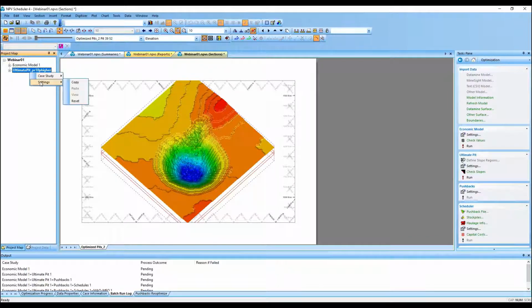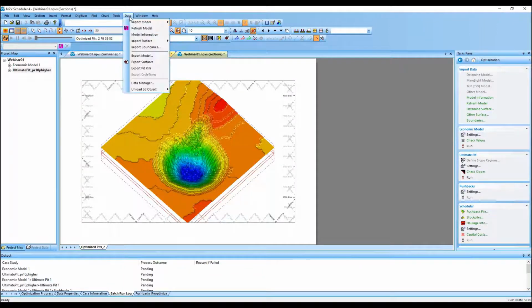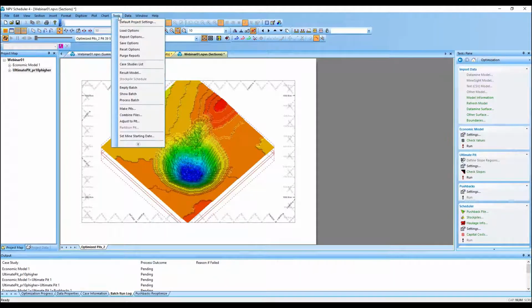And I'm going to do the same for the settings. I'm going to do add to batch, include case descendants, yes. So now I will have to do it for the other scenarios. Then I'm going to run my batch. So here under tools, I can say empty the batch, or I want to see the batch, or I want to process the batch. So I can create like 5 or 6 scenarios, add them to the batch, process the batch, go for a coffee, do something else. Then I have six scenarios in one go.